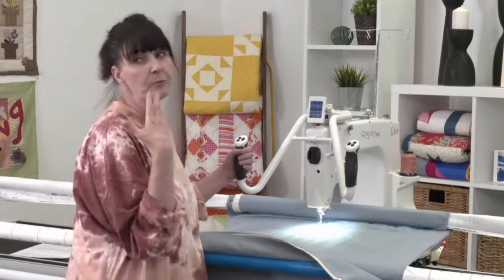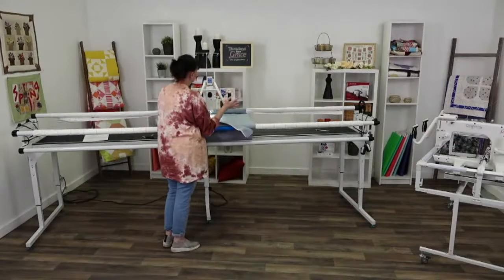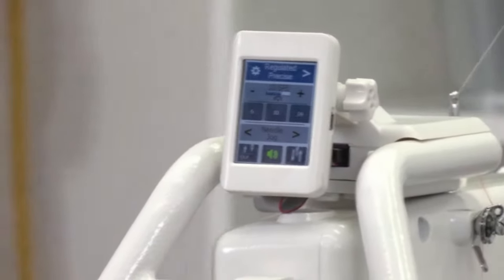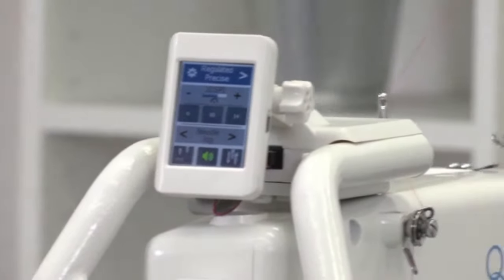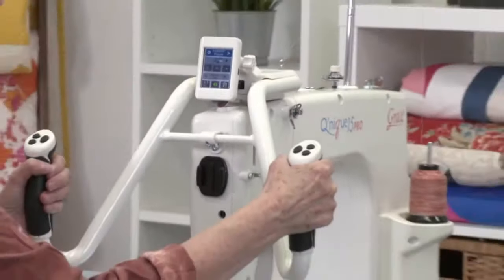So that was manual mode, lots of fun. And then I'm just going to touch it, and now I'm going to go into regulated precise, all right? Now, because of the stitch regulation, you're going to hear the overspeed. Well, I'm not outrunning it yet, so I must have found my little groove. But you'll see it turn red.